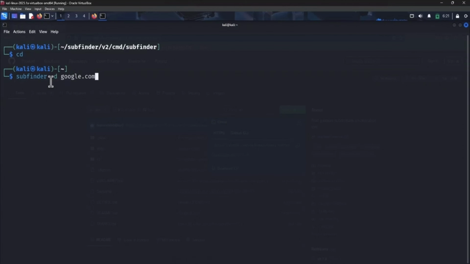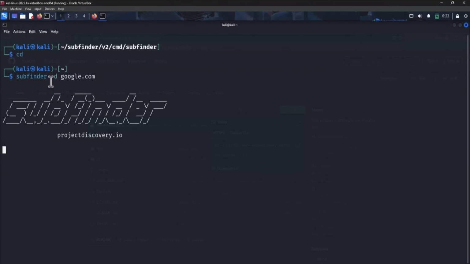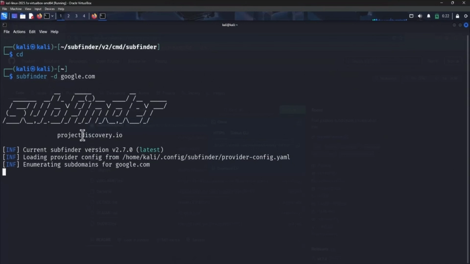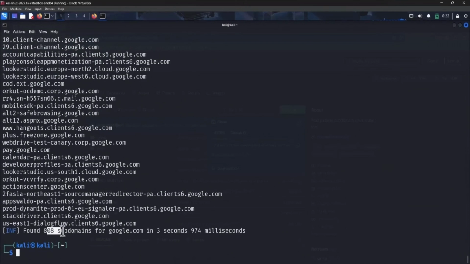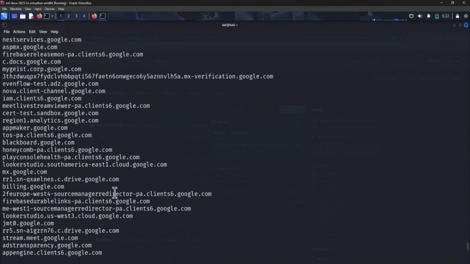subfinder -d google.com. Press enter. Once Subfinder runs, it quickly starts identifying hidden subdomains for the target domain. In this case, it discovered 808 subdomains for google.com in just 3 seconds, 974 milliseconds, which is incredibly fast and efficient.